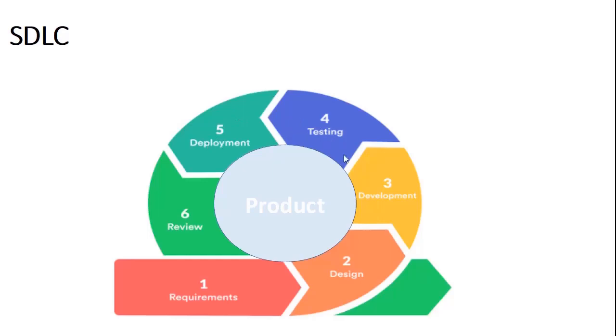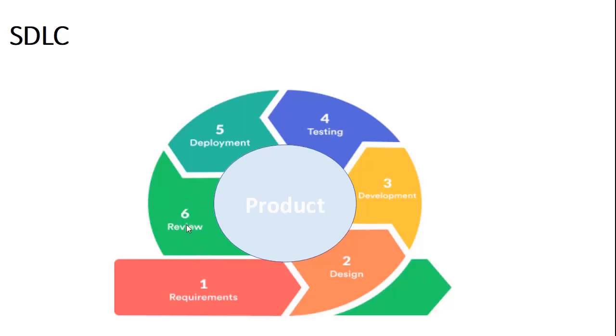Then if you are okay with testing in the QA stage, then comes the deployment, which is nothing but delivering this product, this website, to your client in their production machines. You are done with the deployment. Once you are done with the deployment, the client will actually use that website and check everything in that website, and he will get to know whether everything is fine as per his requirements or not. Then the review will start. Then the project ends.